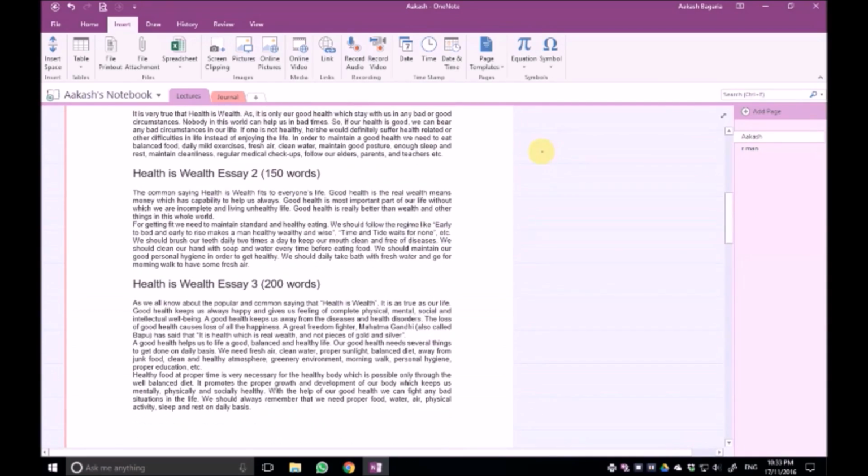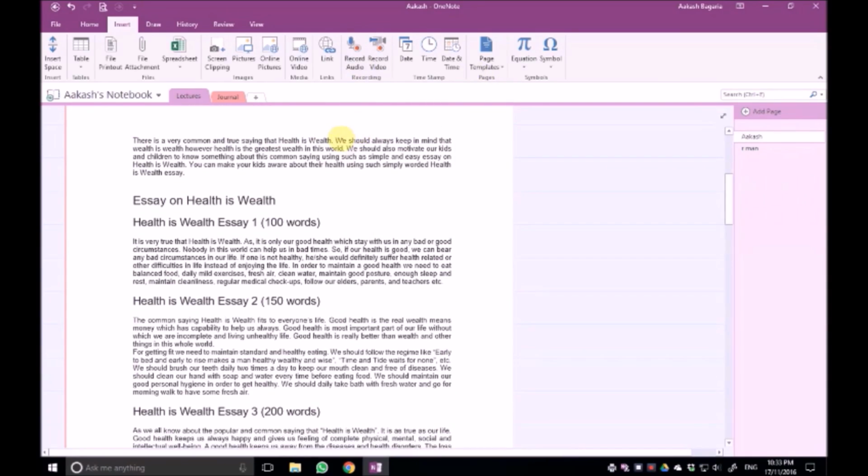I can do whatever I want with this. I can draw, I can add more stuff, I can add screen clippings over here. For example, if I want to point out any kind of a mistake, add notes, highlight something, cancel something. It's all at just a few clicks.